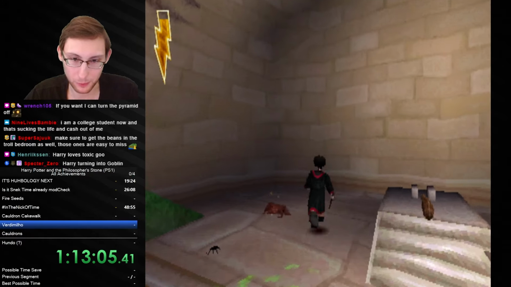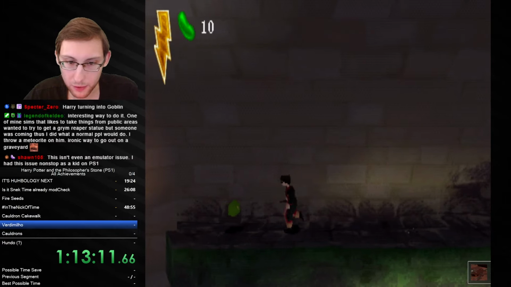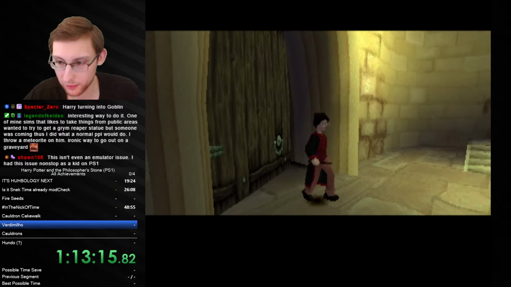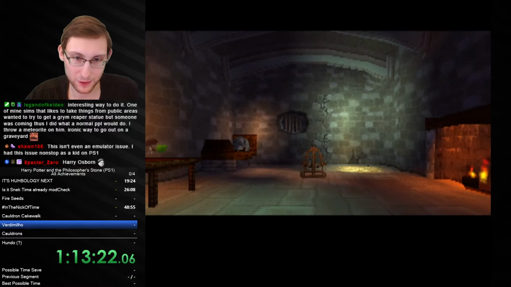I know there's stupid frogs at the end, though, on the way to Voldemort. Wait. Huh? Oh, it's counting beans and not frogs. It's glitched. Oh, I was so scared for a second. It reset.